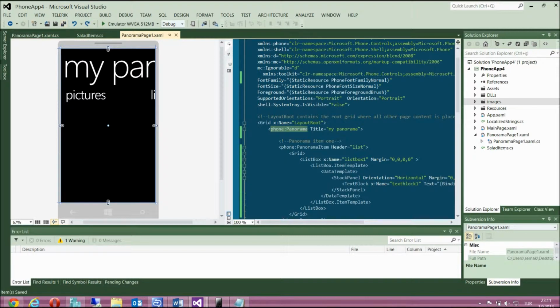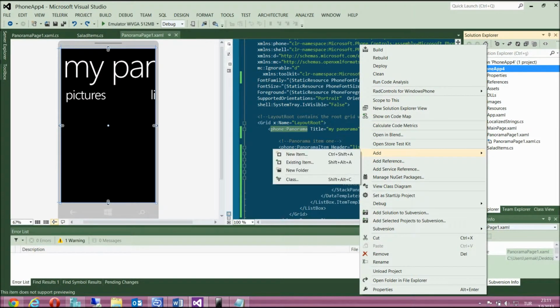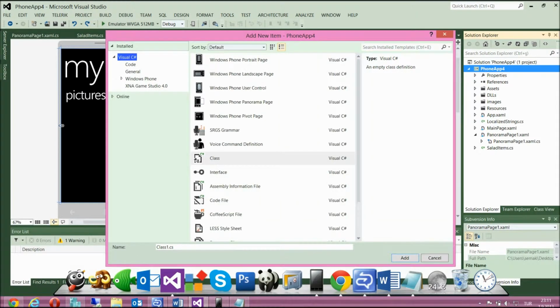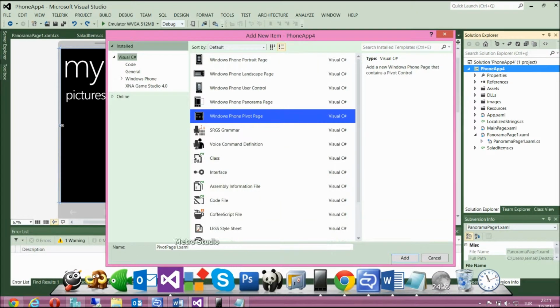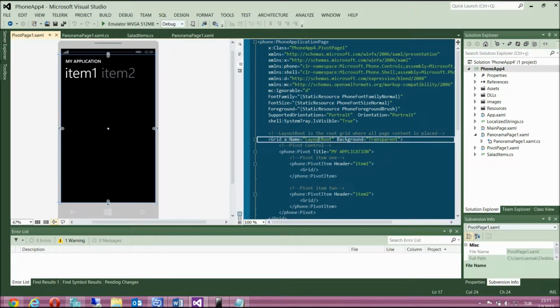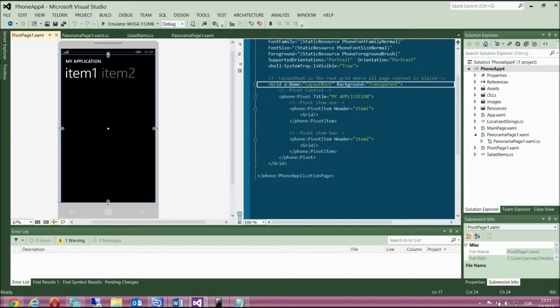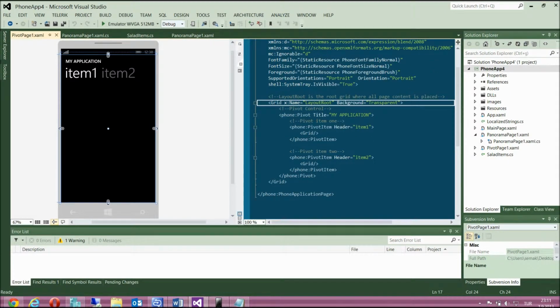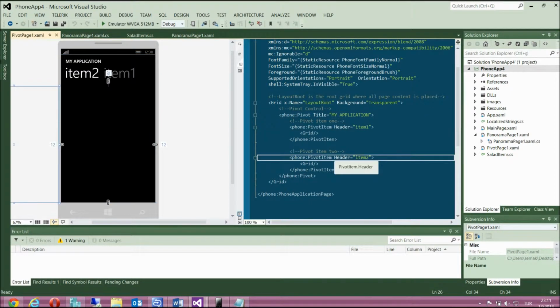I want to add a new item to my project named PivotPage1.xaml. I'm saying add. Okay, a pivot page was just added for us. It has a pivot title, my application, and two pivot items, item 1 and item 2.